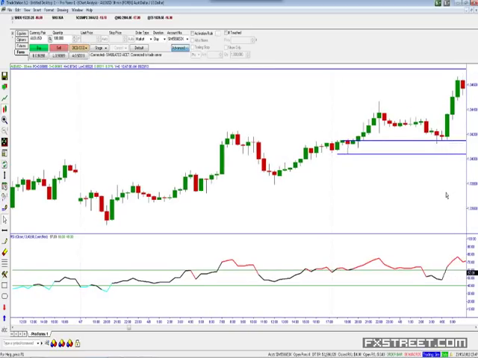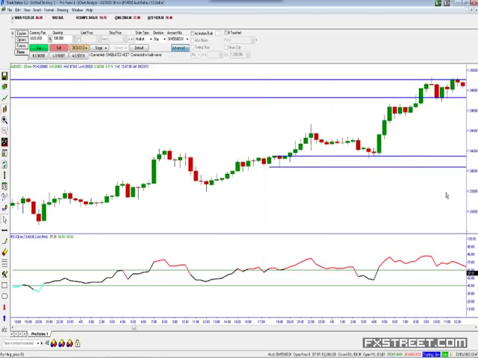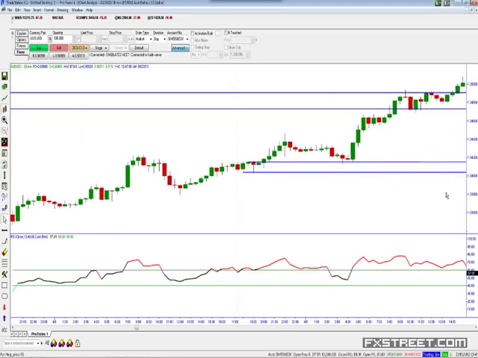So no, I don't wait for the candle formations. The only thing I do is if I'm in a demand or supply zone, perhaps I might look at a little bit of the candle formation to help me, but for the most part, no, I'm just simply relying on those price action areas. Okay?